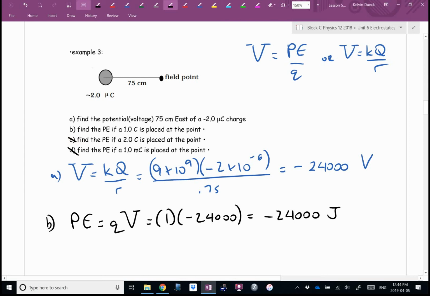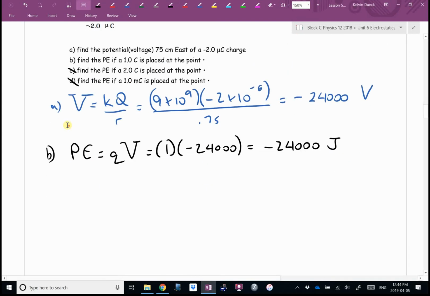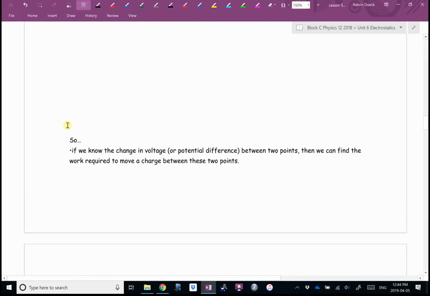So what's voltage, Nick? It's also sent out by a charge. It's a consequence of electric field. You know what? It's the amount of energy per coulomb at a location. So, if we know the change in voltage, what's change in anything? Did you say minus? The math word for subtracting is difference, and so the change in voltage is also called the potential difference. If any of you go into electronics or become electricians, you'll always talk about a potential difference.